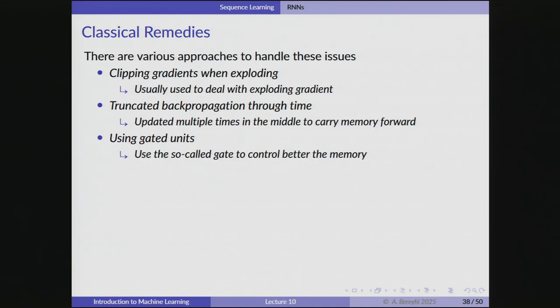But through time, of course, people started to develop other approaches. Some people didn't give up, and there were basic algorithms, like clipping of gradients. You might hear about it because it especially happens when you have explosion in the gradient. If the gradient is getting hugely large, then you can clip it. You could say, okay, if it's more than 5, then I treat it as 5. I don't increase it anymore. This is gradient clipping, or truncated backpropagation through time, so you don't just go all the way to the end and then move backward to the beginning of time. You go a bit forward, move backward, and then again you go a bit forward, backward, and so on. Once you go a couple of time instants, you're not missing too much there, so you keep that memory and carry it through time. But again, this is not a very sophisticated solution.